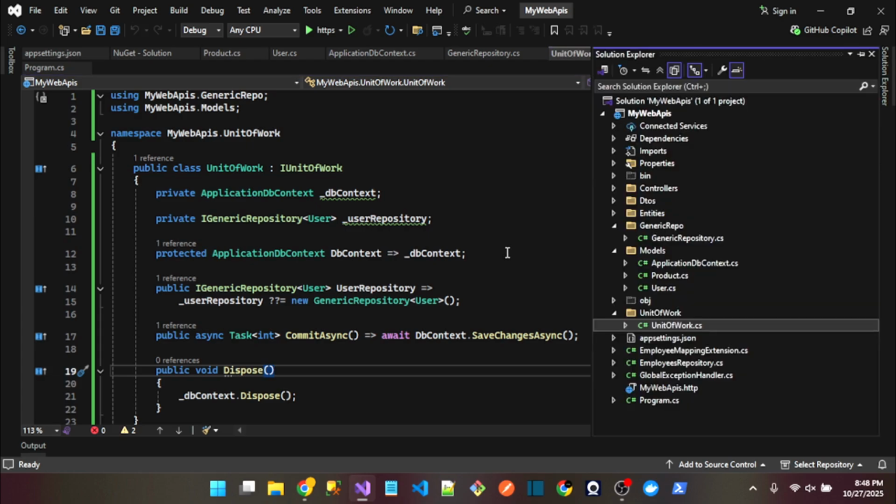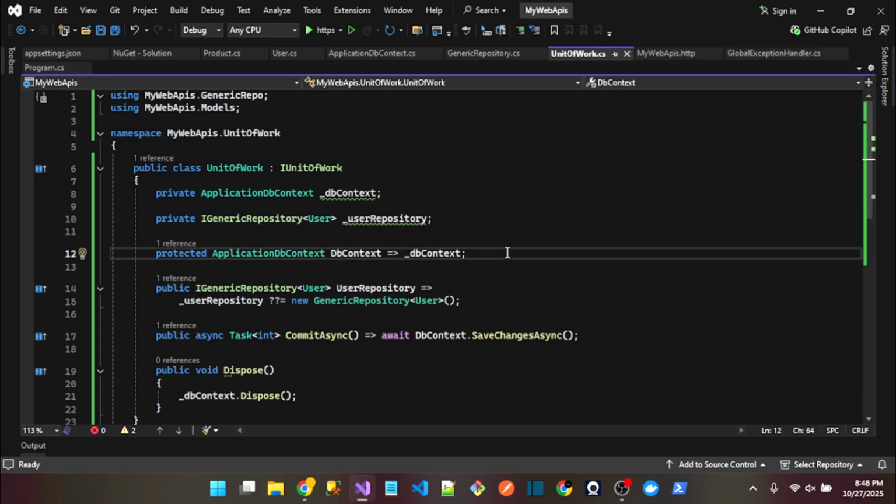Now it is time to implement the DbFactory pattern. And guys, let me tell you what the DbFactory pattern is, and why we should use it in our application. First, let's understand: the DbFactory pattern is helpful to create a single instance across the application.